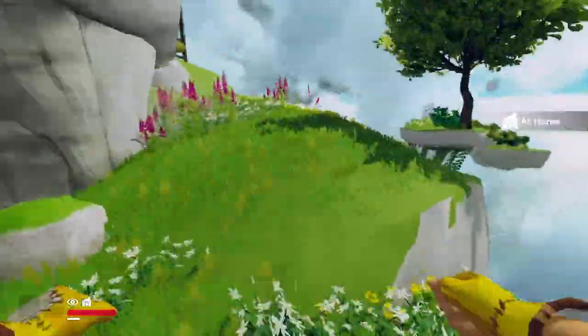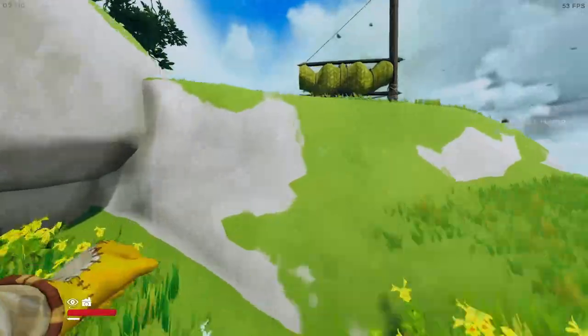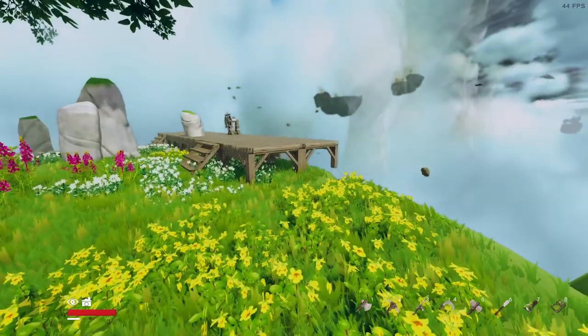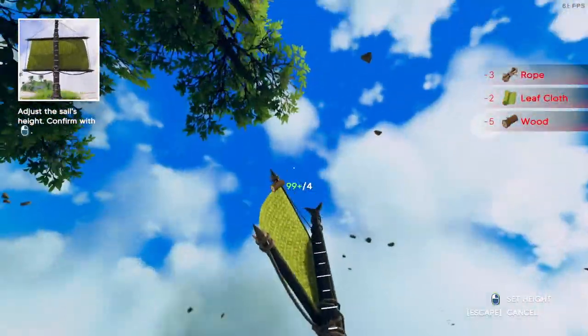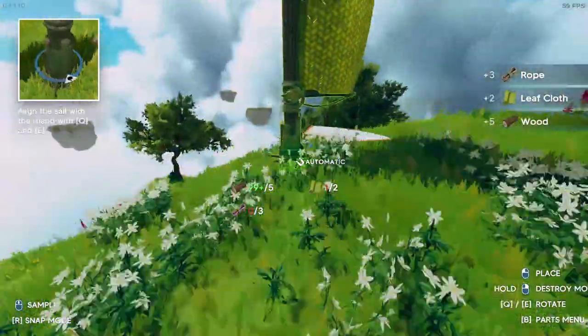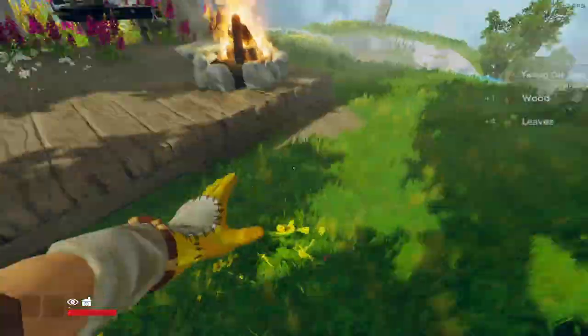Okay, so I made it back home. Got a bunch of wood. A bunch. I don't have a bunch. I have 200 wood, but it's fine. Let's put this sail in here. Up. God, I don't have those. Escape. Come on.